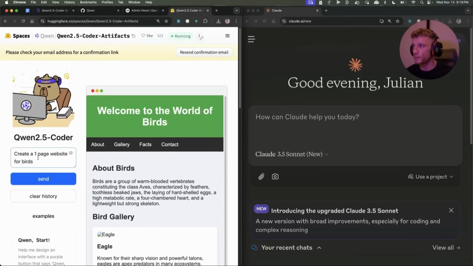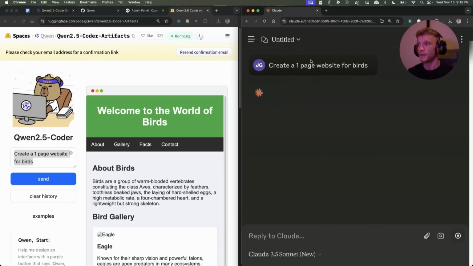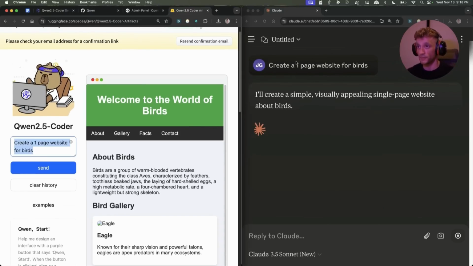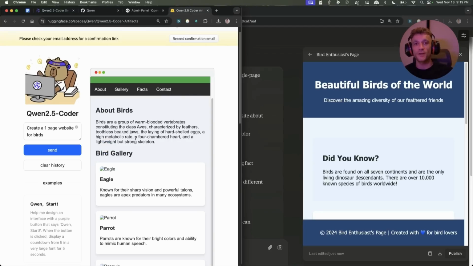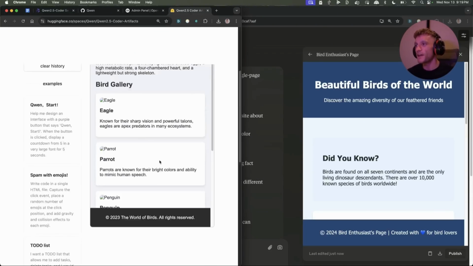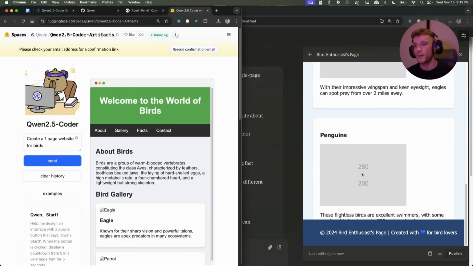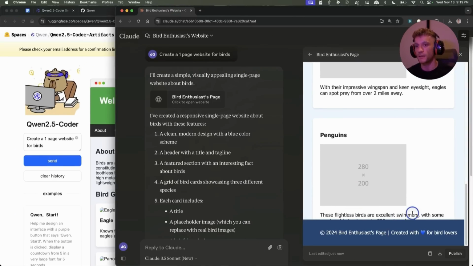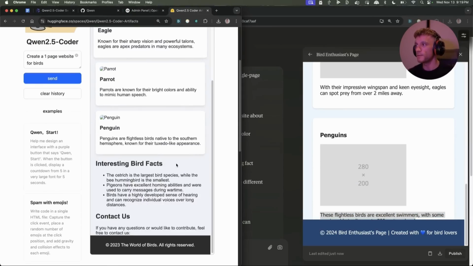Now, let's test them side by side. So if we say create a one-page website for birds, and we'll do that inside Claude, we can compare, okay, what are the outputs? How good is Qwen's model versus the paid version of Claude? If we compare them side by side, it's pretty much going neck and neck here, my friends. As you can see, if I had to choose, I think marginally I would go for Qwen 2.5, especially because the responsiveness of this is kind of cut off at the bottom. How easy was that, right? Just to create your own website.